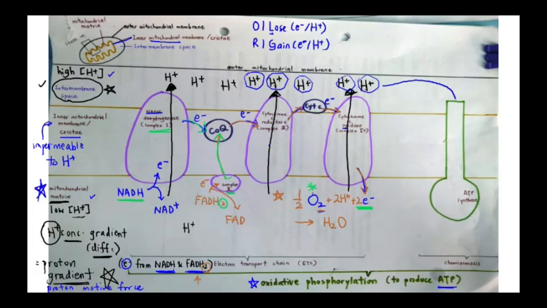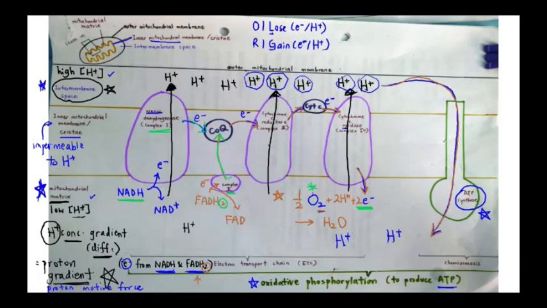How can this H+ go back into the mitochondrial matrix then? It must go through ATP synthase. This is the only way where the H+ can go back into the mitochondrial matrix. There is no other place in the inner mitochondrial membrane or crista that allows the H+ to go through. ATP synthase is the only way that allows the H+ to flow back into the mitochondrial matrix down its concentration gradient. By doing this, it can balance the concentration of protons in the intermembrane space as well as the mitochondrial matrix.